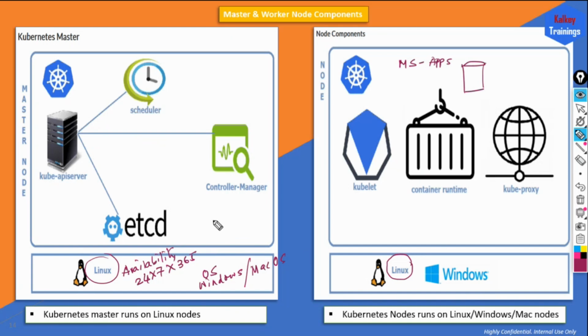As you need the control plane available 24 by 7, here also for your mission critical, real-time applications.